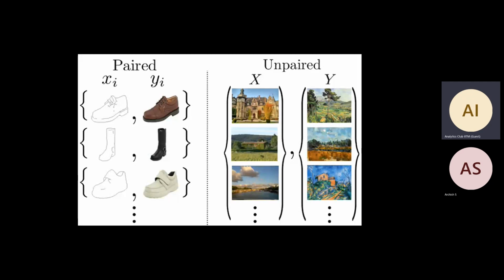So for this example, a single line shoe is mapped to a solid shoe. But in an unpaired data set, you have multiple sets with no relation among themselves. So it's not necessary that any element in a set has a corresponding element in the other set. How CycleGAN uses this is it finds the similar characteristics in a single set and the differences in characteristics between the sets, and then learns from them.